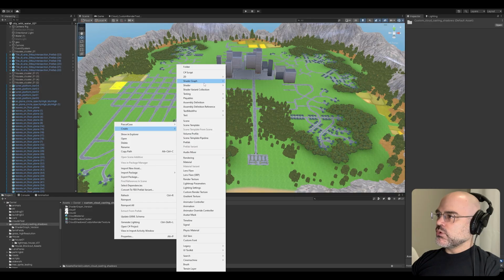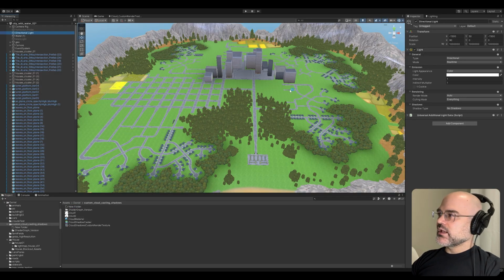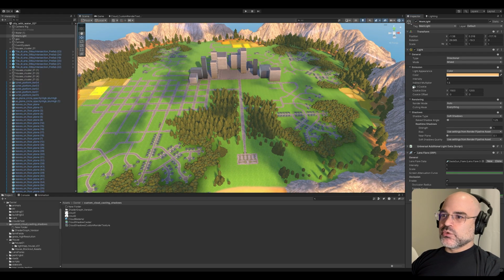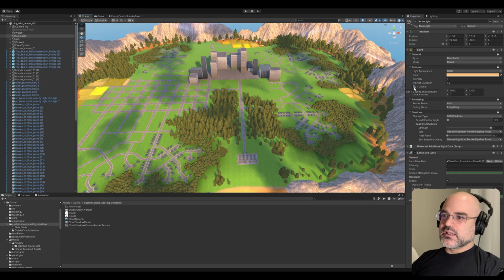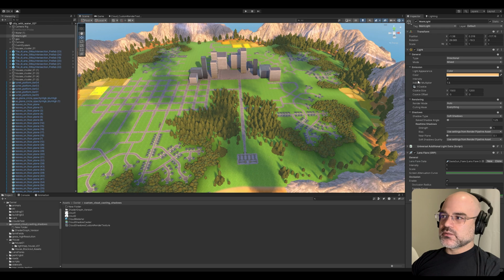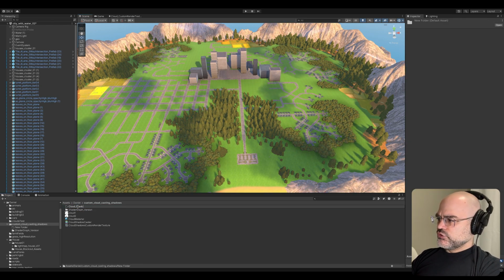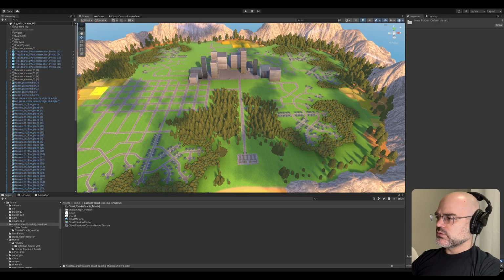I'm going to create a new folder. Well, first off, let's go ahead and I'm going to get rid of this light, bring back my main light, and we're just going to recreate this cookie effect that you'll see right here that's connected into the cookie. So again, I created a new folder. I'm going to call this Cloud Shader Graph Tutorial 01.